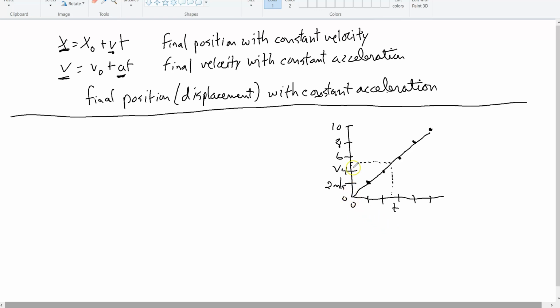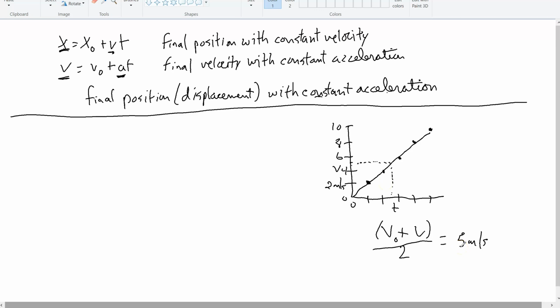And so all I have to do to figure out what that is, is add the initial and final velocity together and then divide that by 2. 0 plus 10 is 10, and if I divide that by 2, because I've got two values, I'm taking the average of 0 and 10, and that's going to be 5. So 0 plus 10 is 10 divided by 2 equals 5 meters per second. Okay, so my average velocity over the entire time is going to be 5 meters per second.